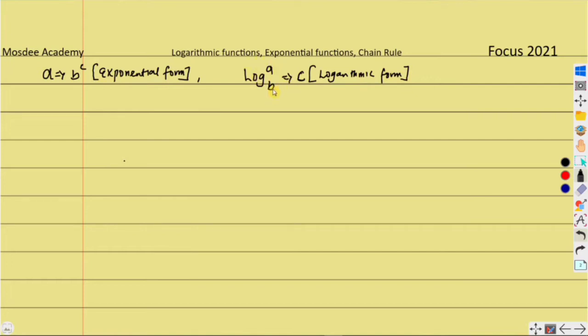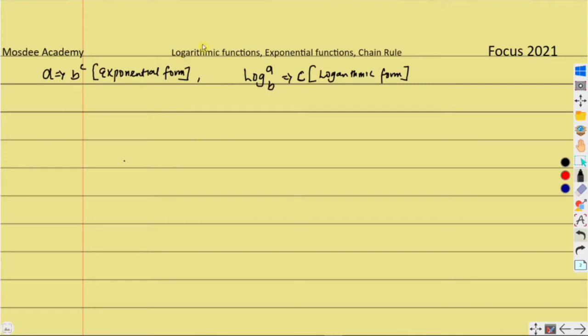Now, the base here is always raised to the power of the right hand side, and the a here is called the argument. So far we are only talking about the basics. I only want students to know that exponential form can be converted to logarithmic form and vice versa, which you need to keep in mind as you move forward, because here in physics we are going to use this very well when we are talking about derivation of formulas and other things.